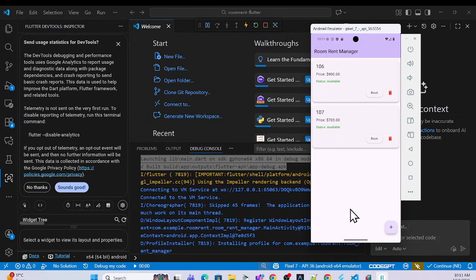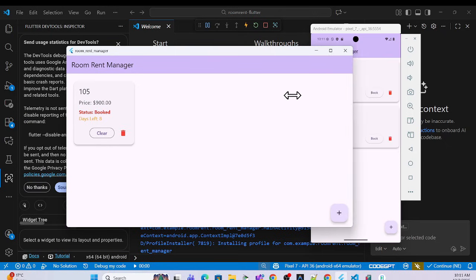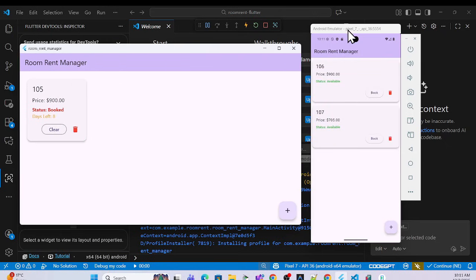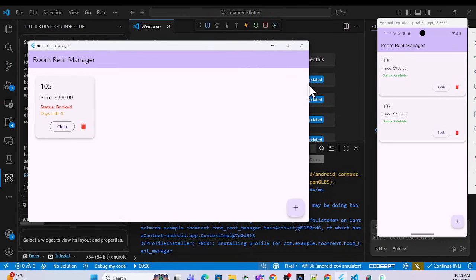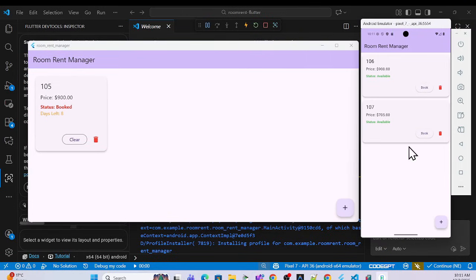So see, now the Windows desktop application and here the mobile application behave differently, right? That is the beauty actually.